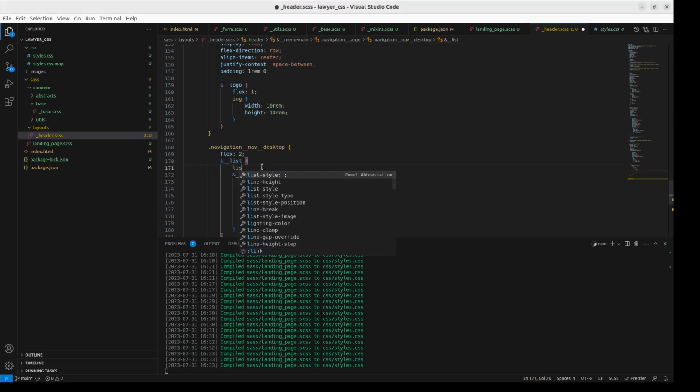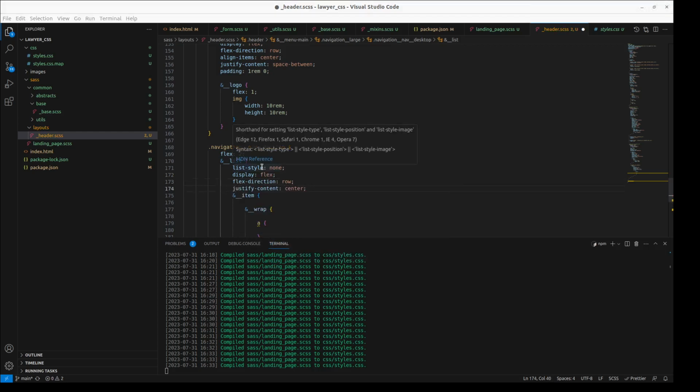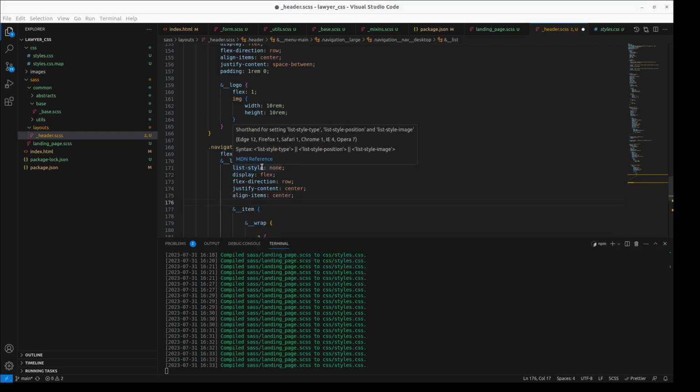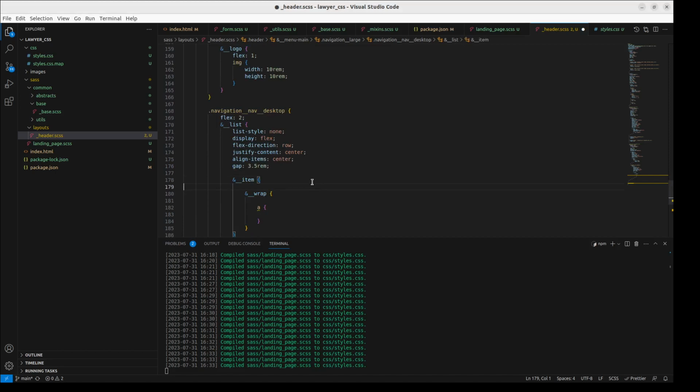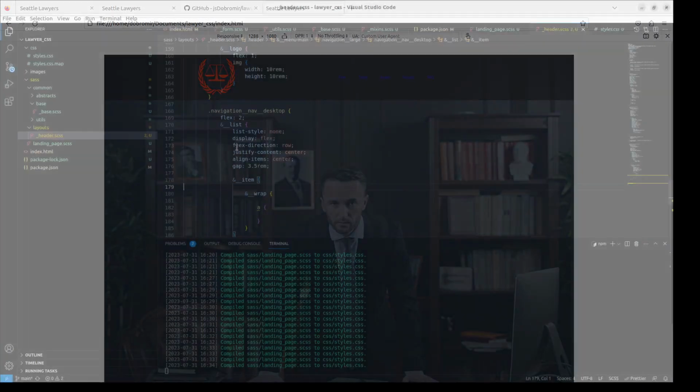Let's remove this default list style, and also use display flex to align it in a row. Justify content center, align items center, put some gap between the items. And now it should look like this.